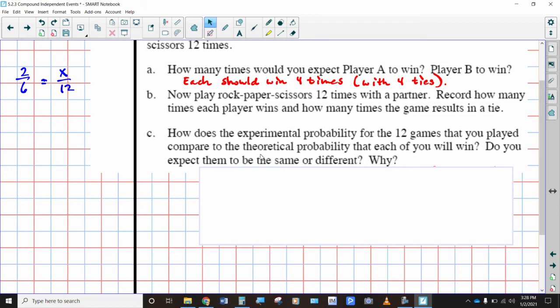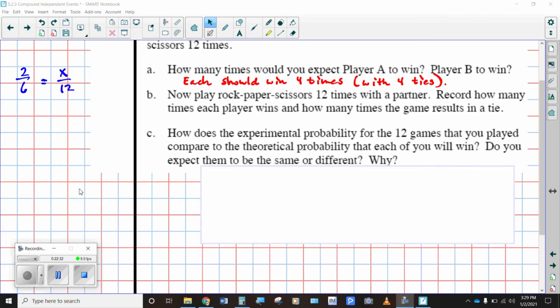But if you were in class and we were able to work with each other with our table groups, which we're not doing right now because you're watching this on a video, we would be able to do this experimental probability. But if you have someone else at your home and you would like to play rock, paper, scissors and record the results after playing 12 times, then go ahead and pause, go do that, record the results, and then come back when you're done, okay? Otherwise, I'm going to pause, and then I'm going to unpause, so you can just see what the reveal shows.